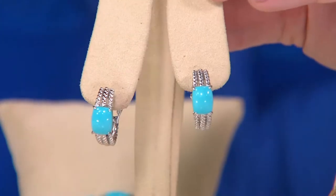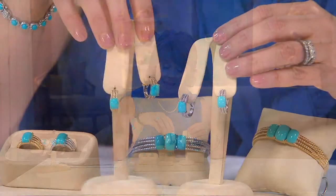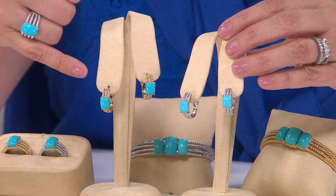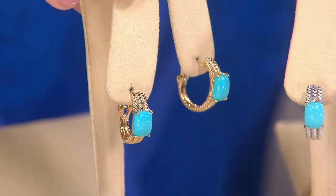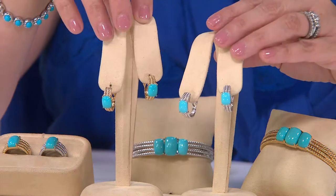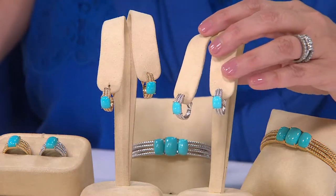We have these available in both silver and gold clad. If you want the yellow, they ship out March 25th — fewer than three dozen to go around. We can do an advanced order for you and you'll get them in March. It's 14 karat yellow gold plated. Those will ship out in March, or if you want the silver — which is what I have on — those can ship out right away.